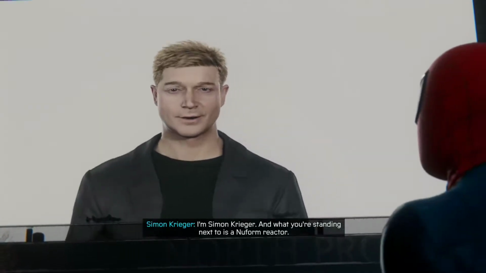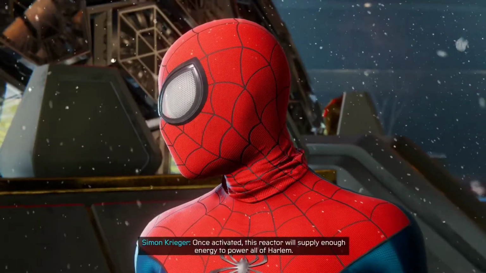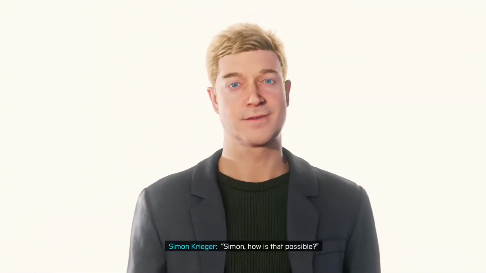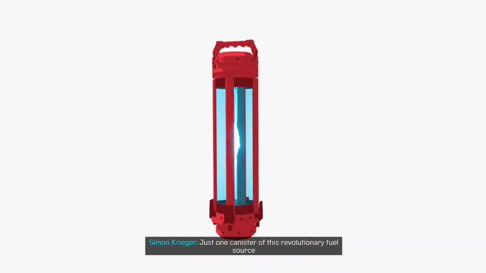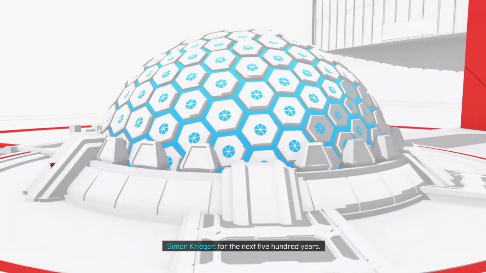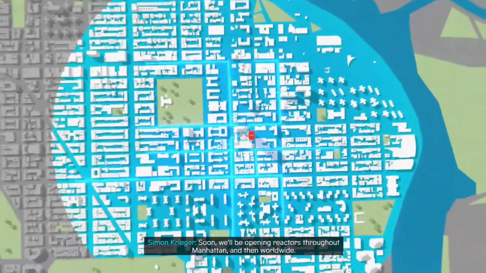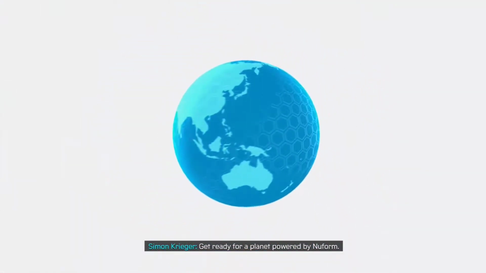I'm Simon Krieger, and what you're standing next to is a new form reactor. Once activated, this reactor will supply enough energy to power all of Harlem. Now, I'm sure you're thinking, Simon, how is that possible? And the answer is Nuform. Just one canister of this revolutionary fuel source is enough to supply Harlem with clean, safe energy for the next 500 years. Soon, we'll be opening reactors throughout Manhattan, and then worldwide. Get ready for a planet powered by Nuform.